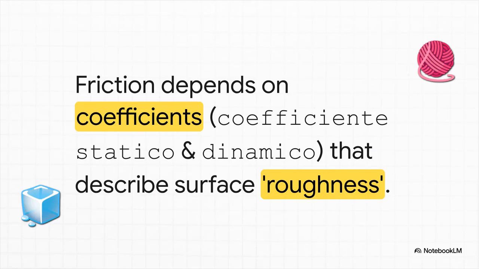And of course, how much friction you have depends on the surfaces themselves, how rough or grippy they are. We measure this with something called the coefficient of friction. It's just a number that tells you how rough the interaction is. And that explains why pushing a box on slick ice is way, way easier than pushing it across a thick, shaggy carpet. The coefficients are just completely different.